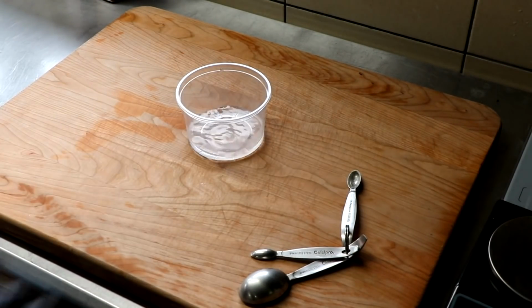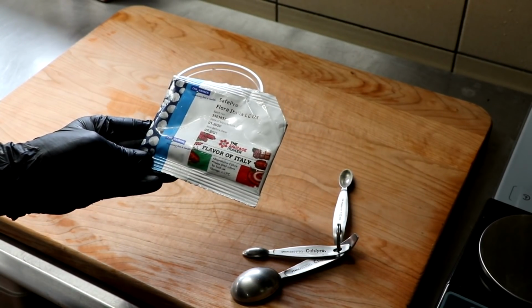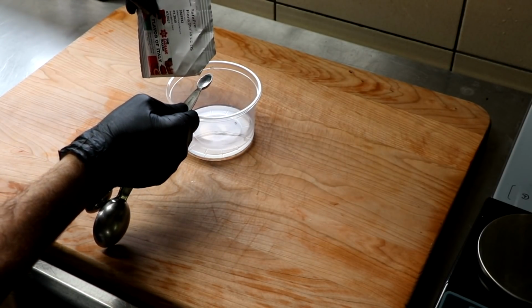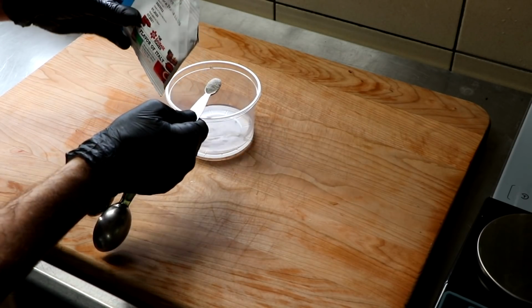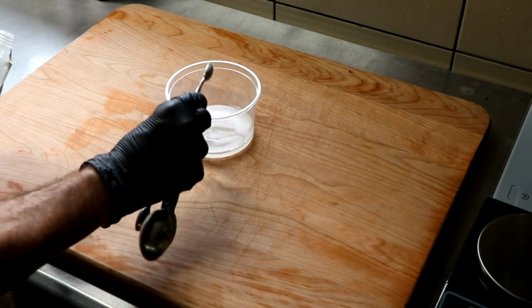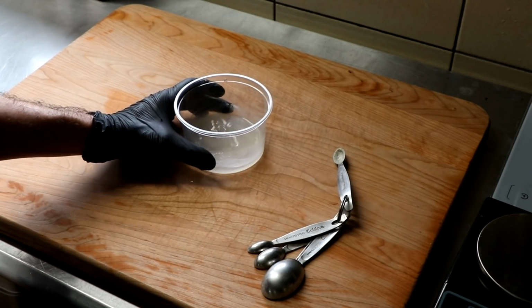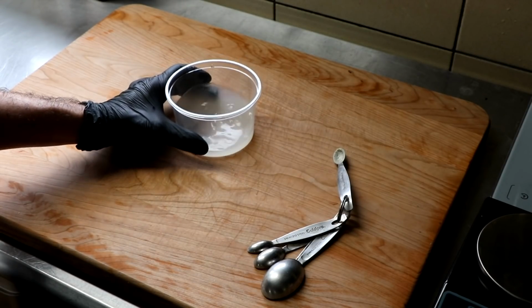And speaking of starter culture, we're going to be using the Flavor of Italy. I like this starter culture. It's predictable. It produces great results. If you're just getting started into salami making, this is a great culture to use because it's incredibly fast and you can literally just ferment your salami on your countertop. And so you don't need to do anything special, as you'll see here in a minute. So we're just going to rehydrate that for about a half an hour.